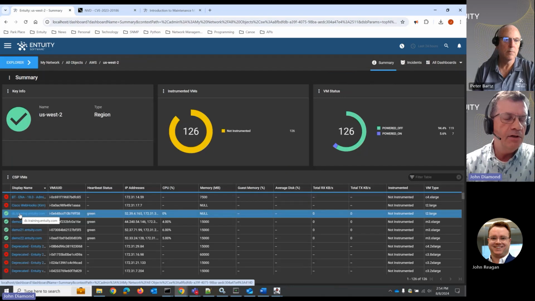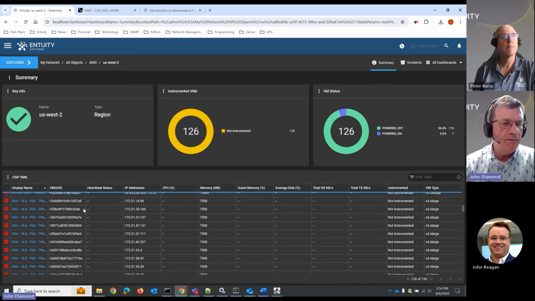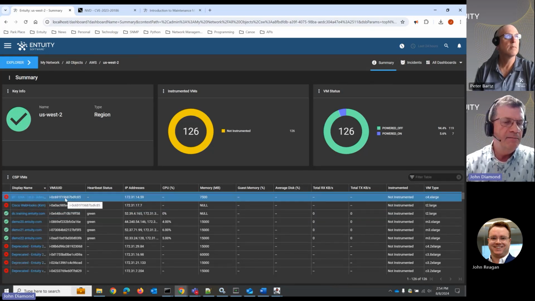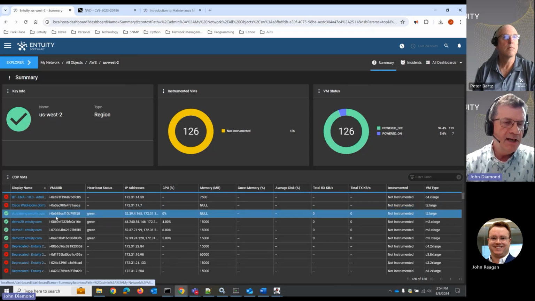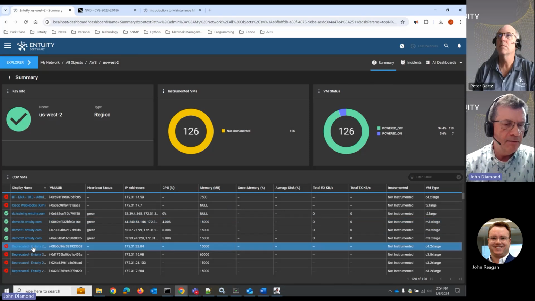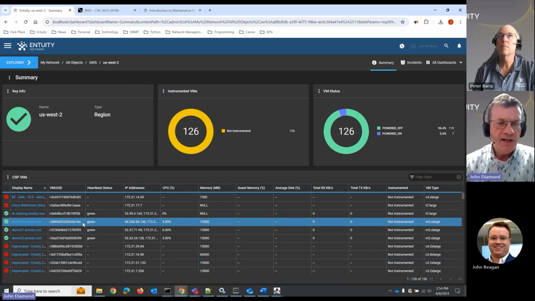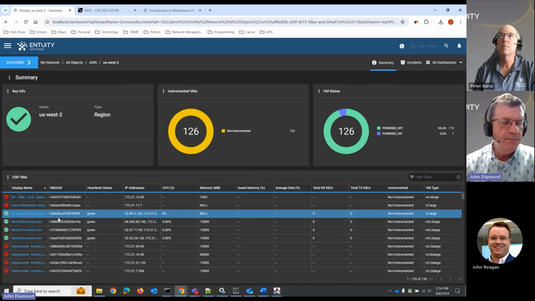I'm going to go in and take a look at that last one here, and you will see that we've got a whole list of cloud servers which we have configured. Only these 4 are actually running. The other ones are currently disabled, and there's a whole heap of information at that level about them.